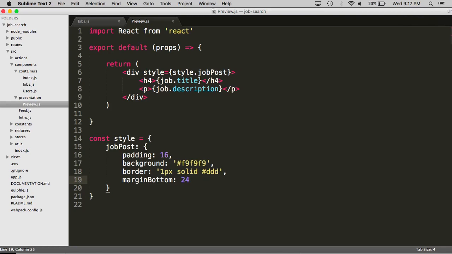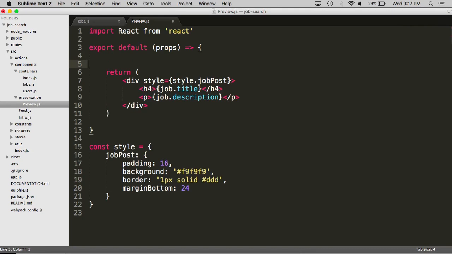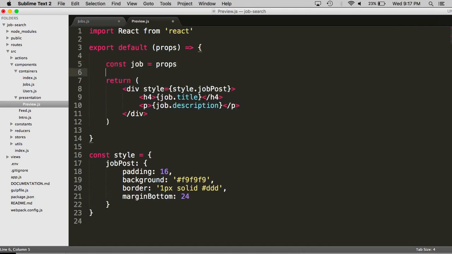So we can just quickly, for convenience, just do that, right? So we don't have to change this around, or we can change it to props. It doesn't really matter, just pick one or the other. But the important thing is when we actually use this component, how do we pass in those props? Like how do we transfer the data from point A to point B? So that's what we're going to do next.